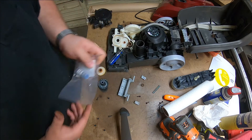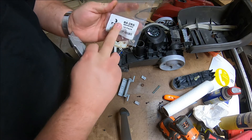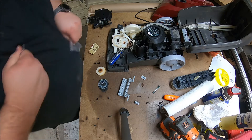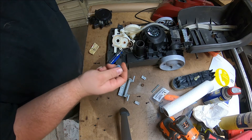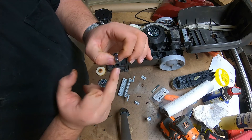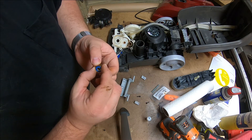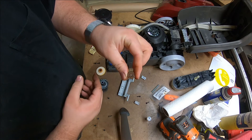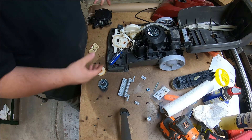Then we're going to drop a new bearing in. Just in case you thought I'd be a jerk and not tell you what the bearing is — it is a 4R 2RS. You don't have to buy this brand, but that's what it is. I bought them in a 10-pack because it was like ten dollars for ten, kind of a no-brainer. You can see the new one spins much better than the rusty one, and it's the same outer and inner diameter.